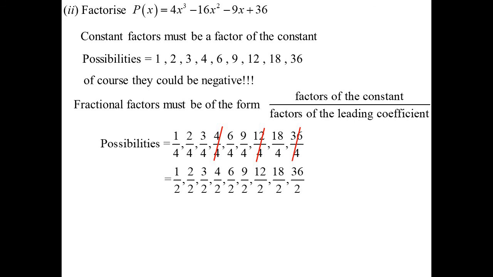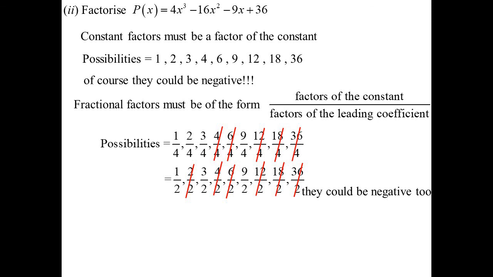Because, of course, 2 is a factor of 4. So now we're going to try all of those possibilities, but over 2 as well. So we could now have a half. Oh, but hang on. We've already used up 1, 4 on 2, 12 on 2, 8 on 2. So we created a new one to try, 9 on 2, and 1 on 2. Oh, hang on, 1 on 2 is the same as 2 on 4. So there's not that many new ones to try. Oh, but by the way, they could be negative as well.